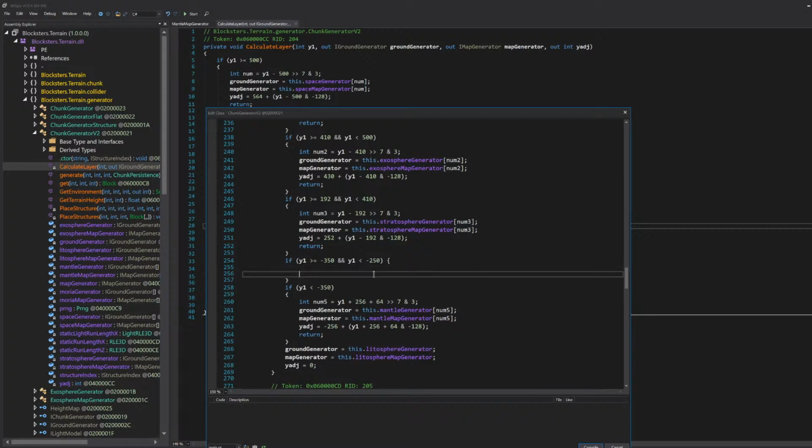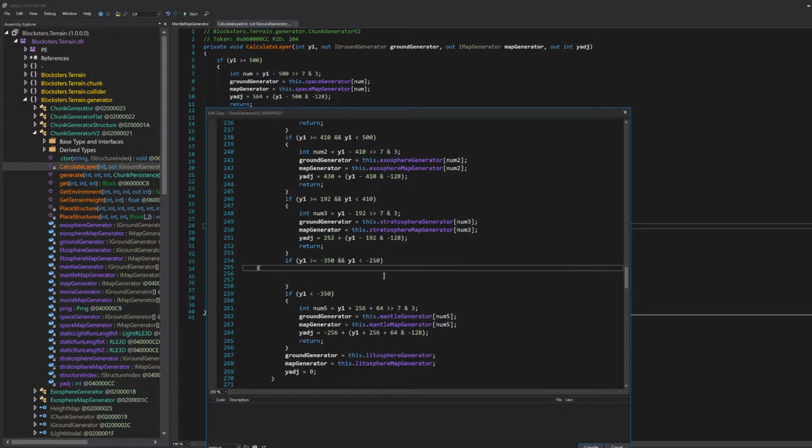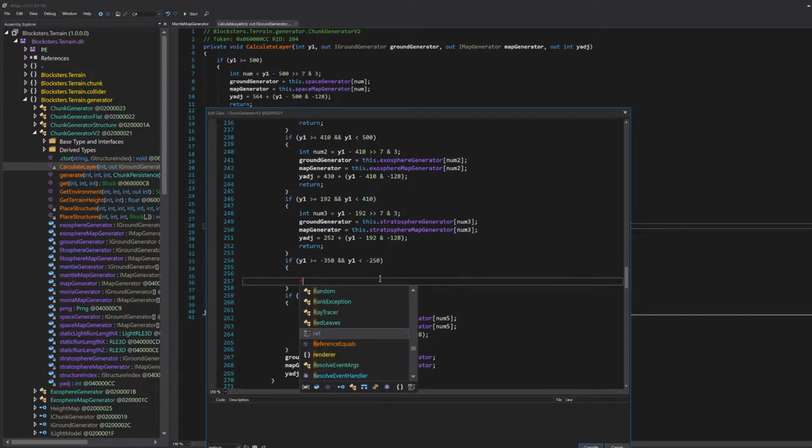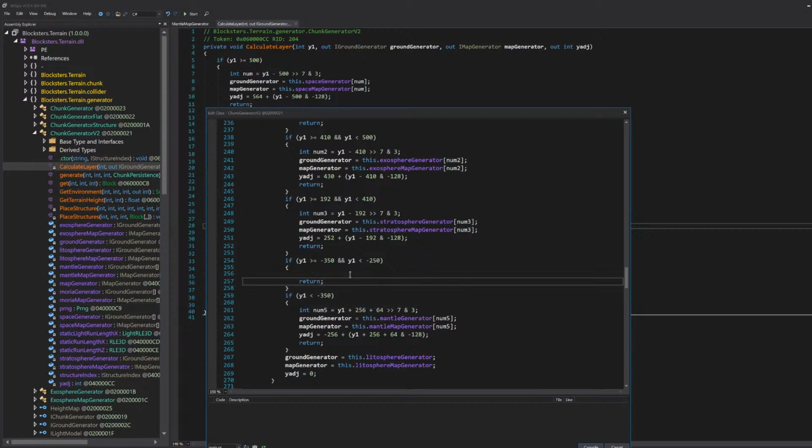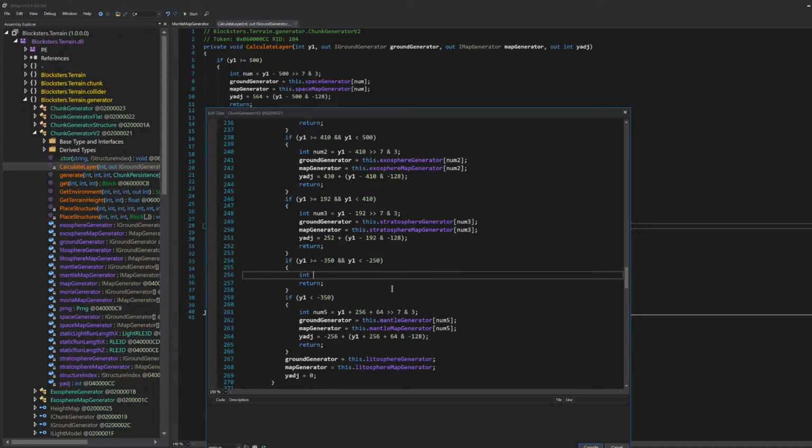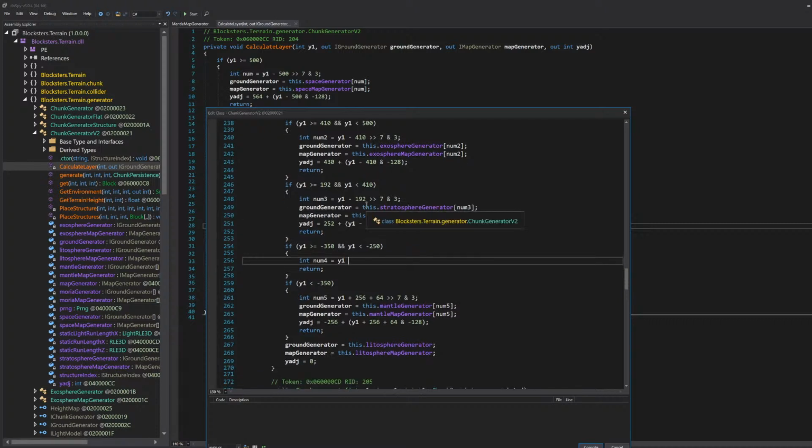Okay, so according to the precedent set here, we return at the bottom. That's an optimization int. Num4 equals y1. How do you determine? How does this even... We'll just copy plus 256.